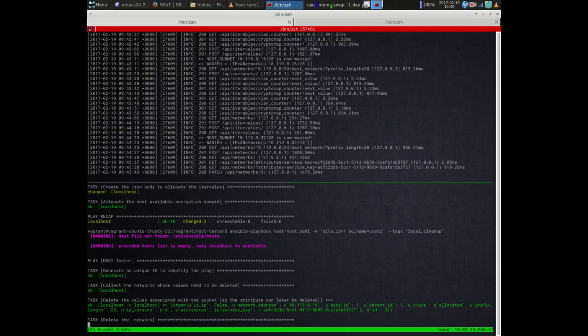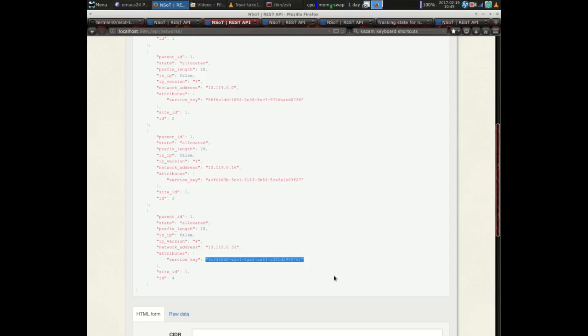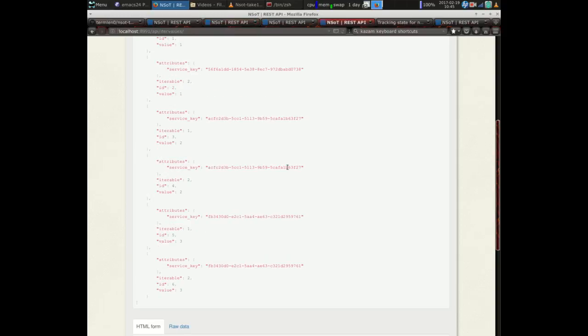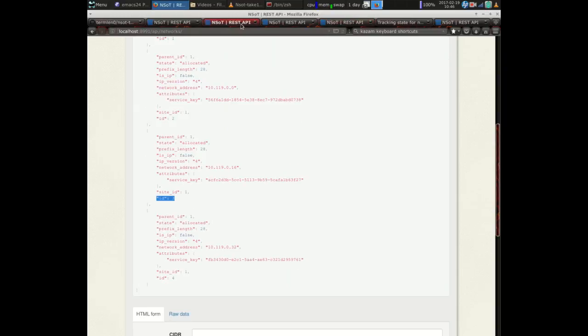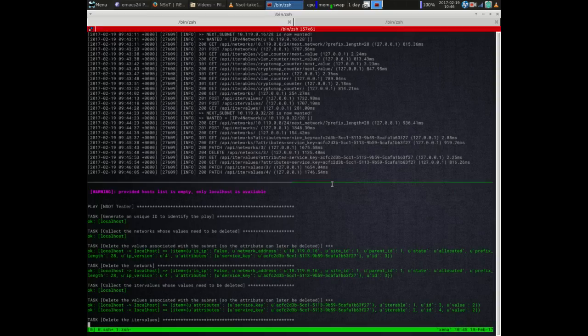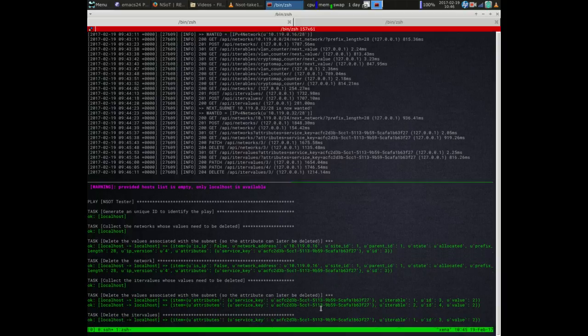So customer 2 at this point was this guy. So ID 3, from a network standpoint, the .16 should disappear, and from an iterable standpoint, it's this particular service key. So IDs 3 and 4 should disappear. Let's see if that works. Still in the process of deleting.